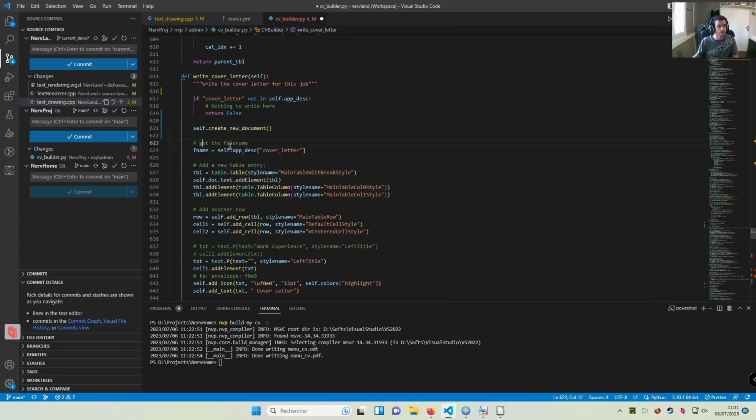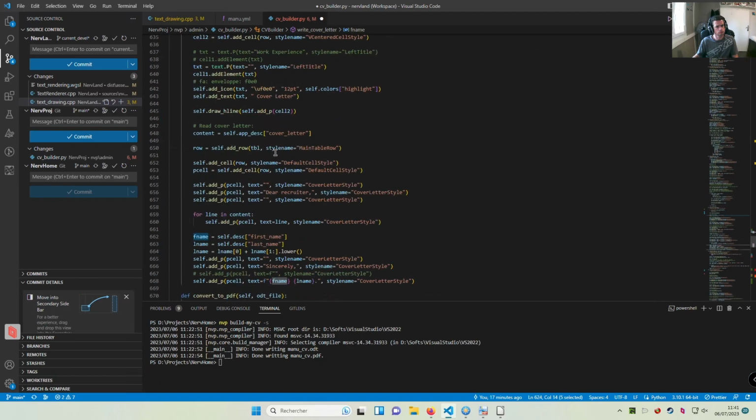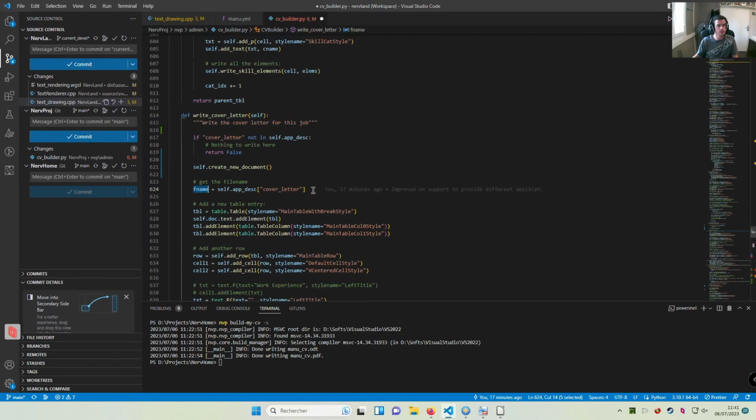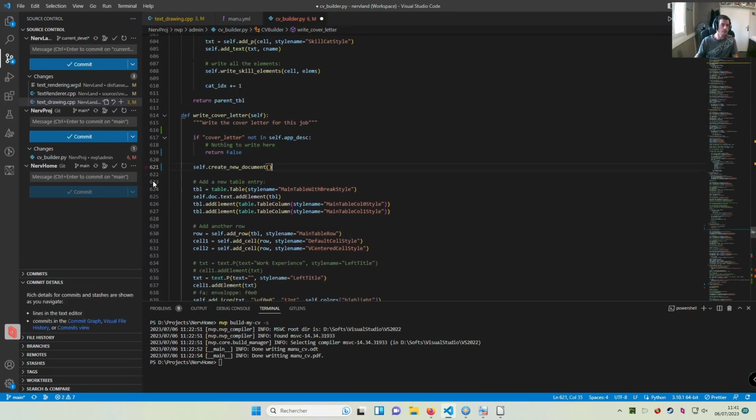Then get the file. No, that's not needed anymore. So you start, in fact, you should start the main table with, there's no break needed here. Oh, or maybe we need that to specify the page layout.